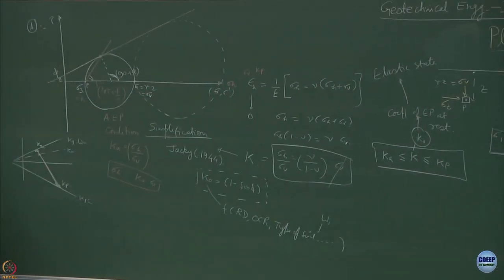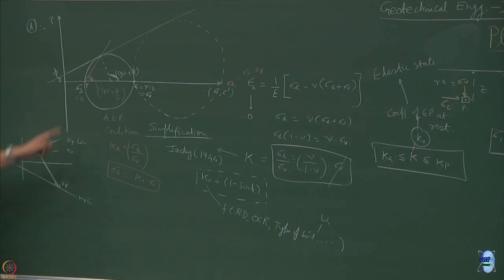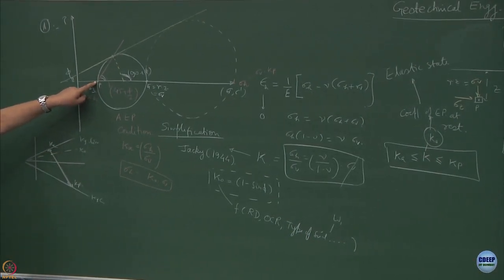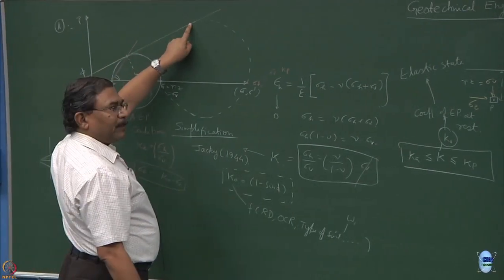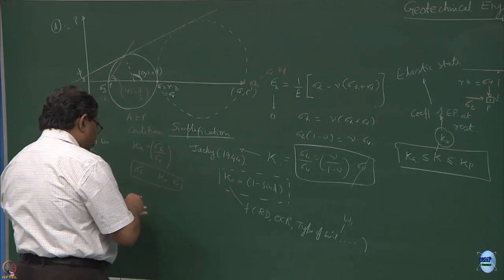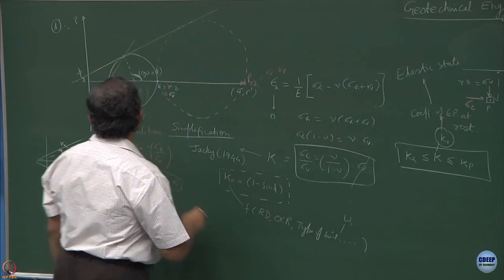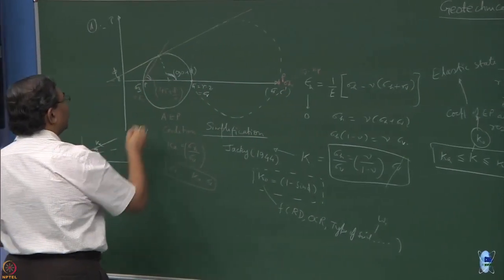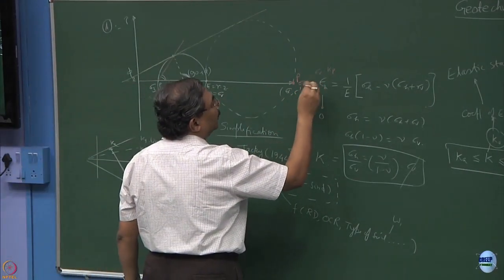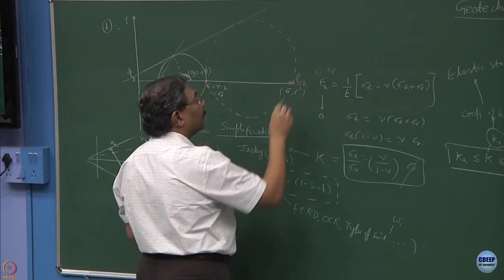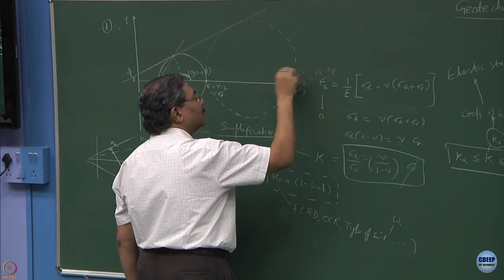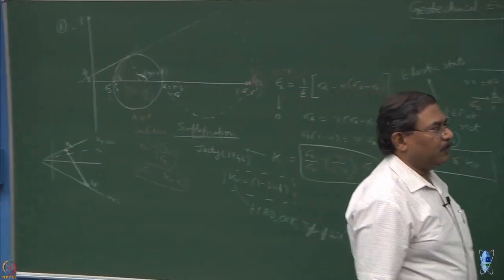Go back to the basics, where sigma H is acting on horizontal plane or vertical plane. Sigma horizontal is acting on vertical plane. The failure took place over here, the failure is going to be over here. Now, can I prove that the pole is going to be this point? Prove this. So, this is your P active and this is going to be P passive. This I did when I was teaching the derivation of poles.